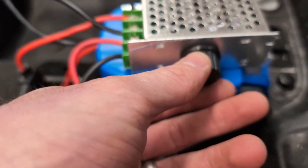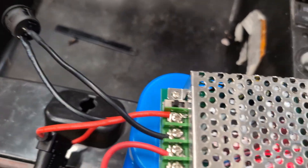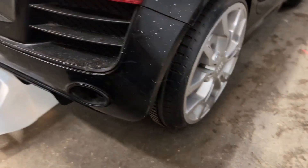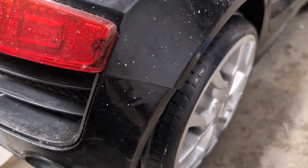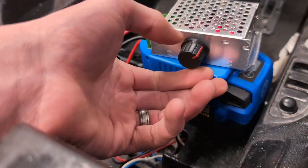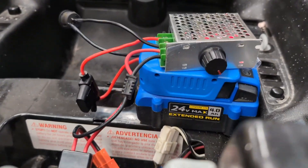You put the input from the battery here and output to the motor, screw those in, and it's all wired up and plugged back into the car. We'll start with the potentiometer in the middle, turn the switch between the battery and controller on, then turn the car on. If it's wired correctly we should see power — and those lights came on. We lifted the car up to test the gas pedal. We went backwards first, then tried zero — super slow — then middle, then max at 24 volts.